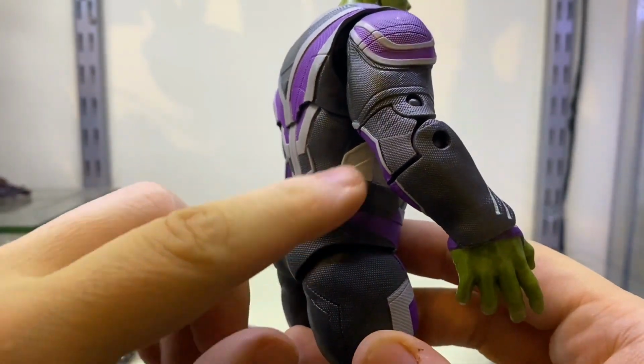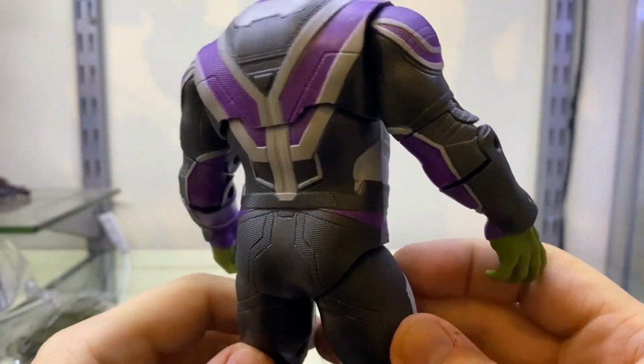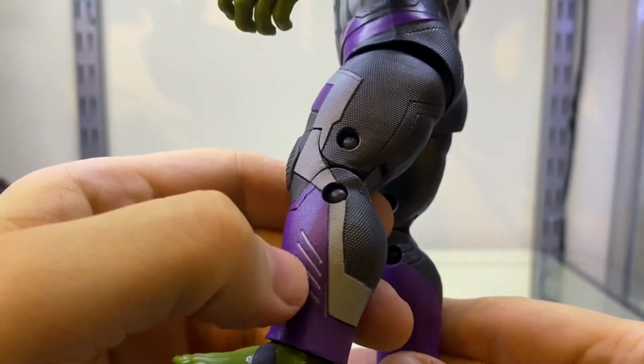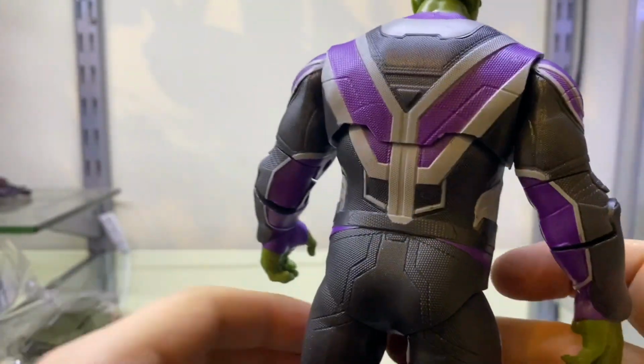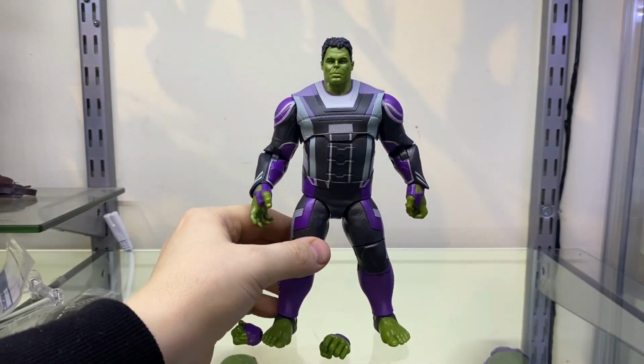They've got all this texture in the suit here that looks like that sort of lycra stretch fit stuff, which is really cool. We've even got all the details in these lines here. Normally you wouldn't see that, they'd just be like a grey panel. You'd see the sculpt, but you probably wouldn't see some paint in there. And overall, the suit is actually pretty nice, but it is just a shame that they didn't put a bit more effort into the articulation.